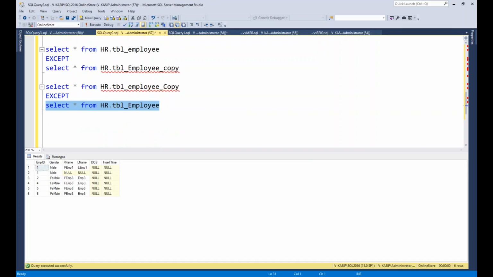I want to update the data. First thing is, I want to update all these first names. It's showing as FEMP1, FEMP3 like that, right? I want to make sure that it shows first name employee 1, first name employee 2, first name employee 3, like that.